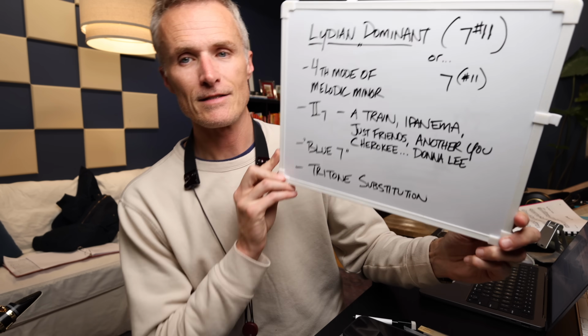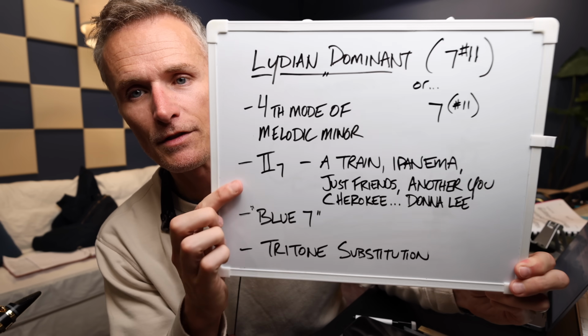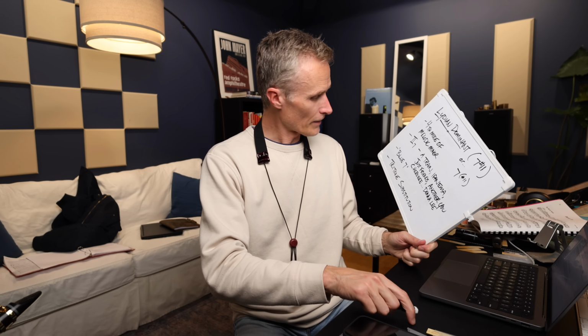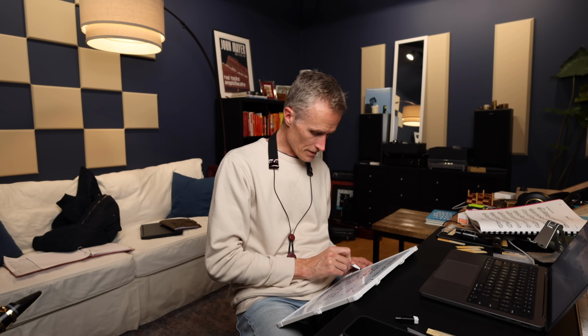we get Lydian dominant. So just to kind of keep this sort of brief, if I possibly can, that's the 4th mode of melodic minor. Here's some reference points. I have 2-7, and I don't know why I wrote that. What I mean is, well, yeah, no, that is what I mean, but I also mean, it could be confusing. 2-7, which is also 5 of 5, just to be a little clear about this.